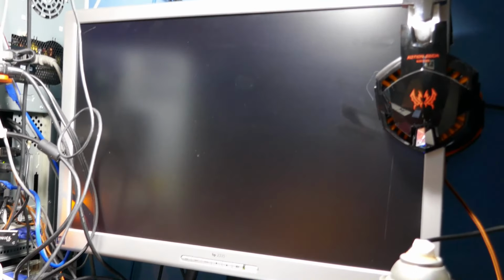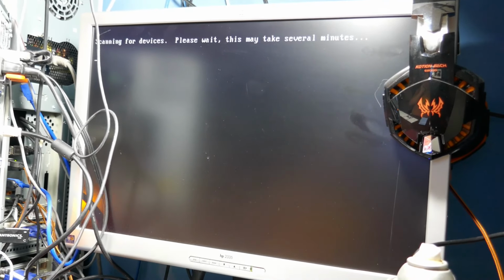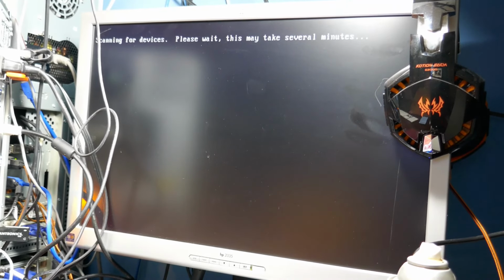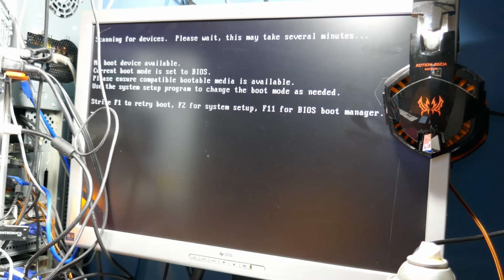Let's see if it passes the boot. I've got to hold this camera. Scanning for devices. I don't know if I have to change something in the BIOS or not. I might have to. Yeah, I have to go back in there and change the UEFI. But I couldn't even see this with the Radeon cards.